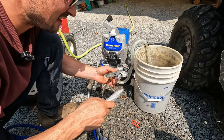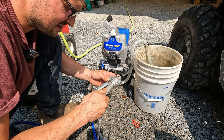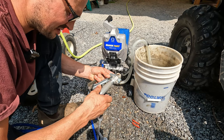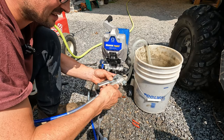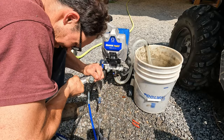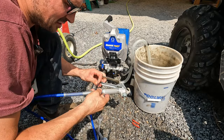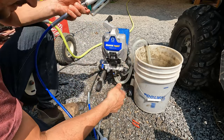Yeah, so that goes back up in there. And then this screws on. Oh yeah, so you can clip that handle out of the way beforehand, I think. And then tighten that down. Put your little hand guard back in. And that's cleaned right out.